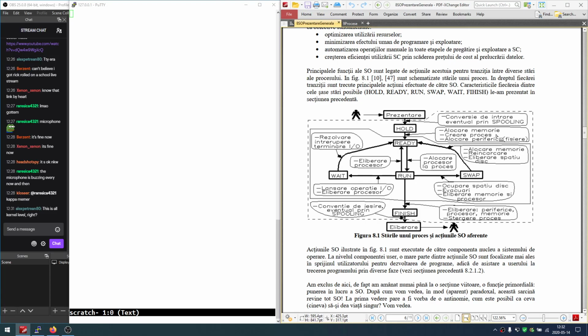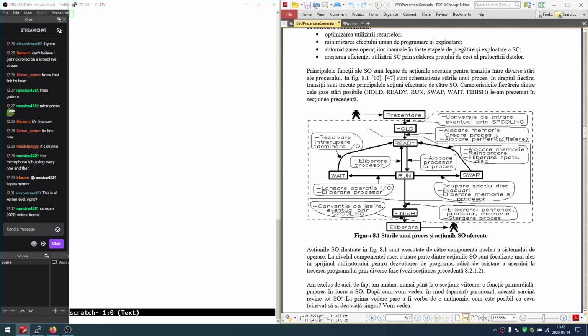Yes, this is about the kernel. Actually, not so much. The scheduler would be part of the kernel, but the process states are something that the kernel sets, yet they belong to the process. And then you do ready, run, ready, run, ready, run, and at a point the program is finished, so it goes into the finish phase, where all resources are deallocated and cleared. If you didn't close your files, the operating system takes care of them. Allocated memory gets freed up as well.